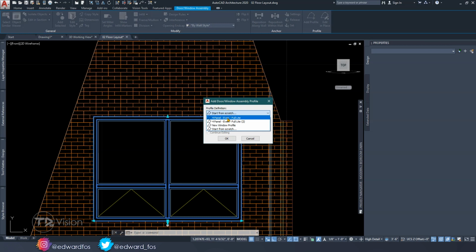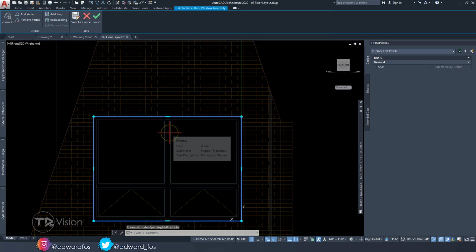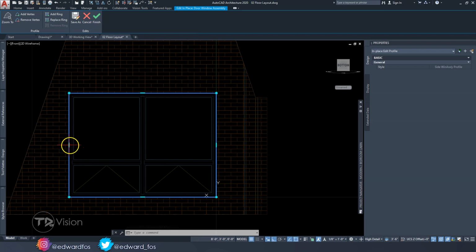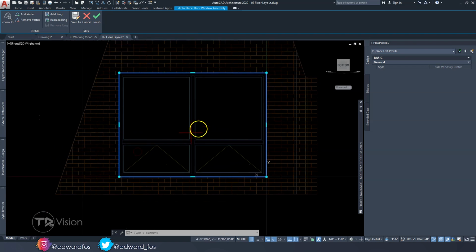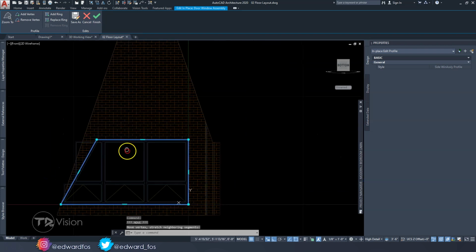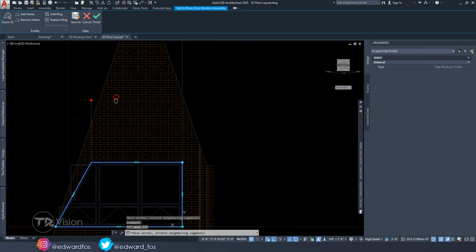Being that we didn't create one, what we're going to do is to start from scratch, and we're going to give this profile a name. So let's give it the side wing assembly profile. All right. And we're going to hit OK. And now if you notice, everything is grayed out, and we have the option to move these lines or points wherever we want. So I'm going to move this point all the way out to this corner. I'm going to move this one all the way to the top.